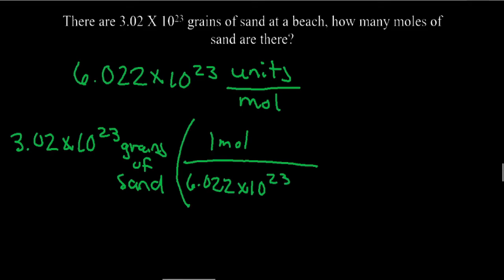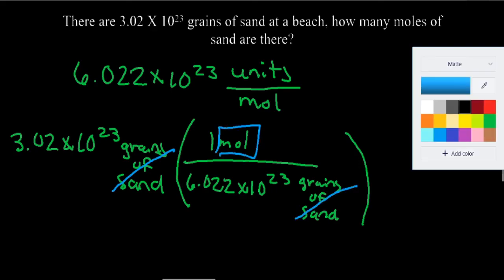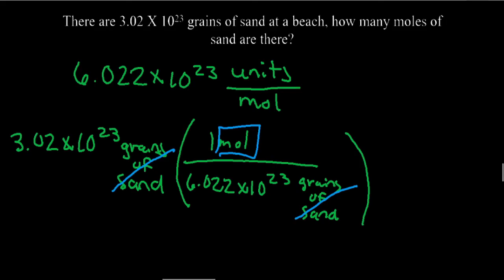And remember, Avogadro's number is nothing more than a unit to mole conversion. So the conversion would be 6.02 times 10 to the 23rd grains of sand per mole. And so what we're doing is we're basically dividing by grains of sand per mole. So our grains of sand is going to cancel out, and we're going to be left with only moles. And finally, this value is going to be equal to 0.502 moles of sand.